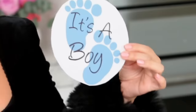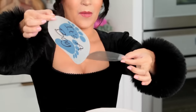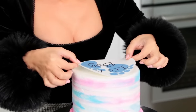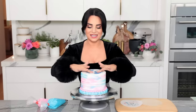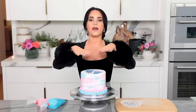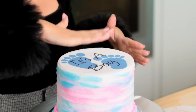How cute is this? This is edible photo paper. So what we're gonna do, I'm gonna carefully, it's like an edible sticker, basically, you guys. All right, so we're gonna stick this on the top of the cake, and the picture we picked is a boy because my sister had two little boys. So then you're gonna press it down nice and flat. So you've got the image and this is what it's gonna reveal. So whatever you want your surprise to be, that's what you put on top of the cake.